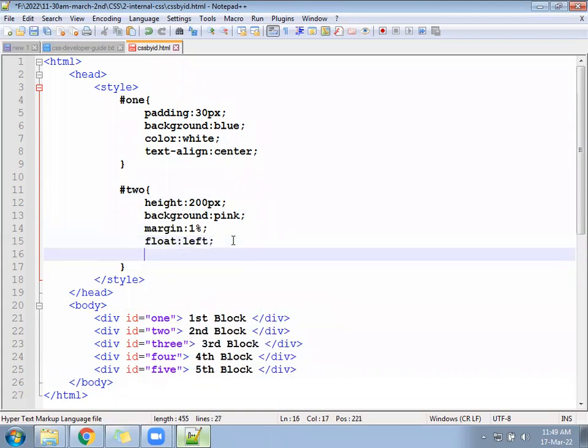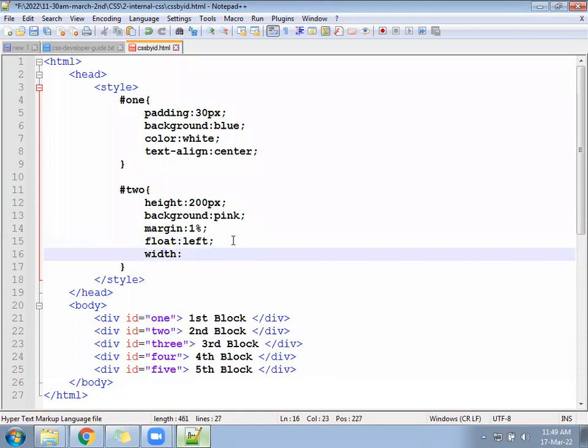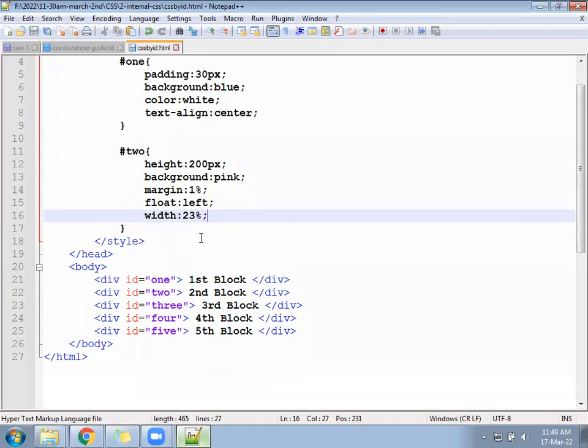Width 23%. This will come after the first line, 200 height, 23% width.